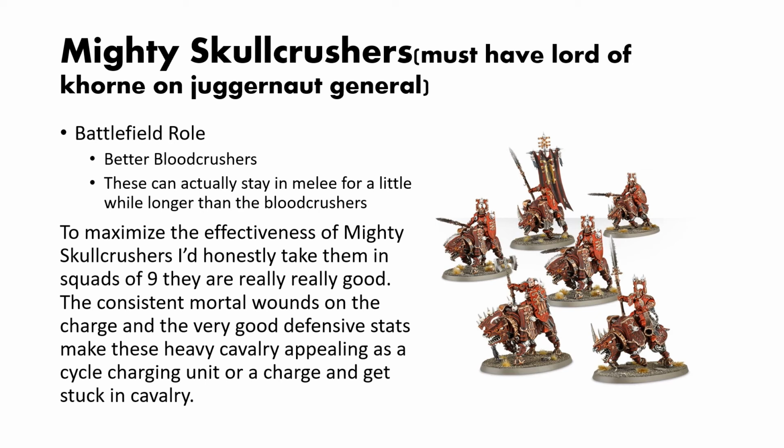What made the Bloodcrushers good was their damage on the charge. They have the exact same ability, and these guys are tankier. They have an additional wound and a higher save, and they have better melee weapons. So they have dual purposes of either being able to stay in melee for longer than the Bloodcrushers, and doing that cycle charge of charge, fall back, and then the next opportunity you get charge again to get the damage. I would take these in squads of 9.